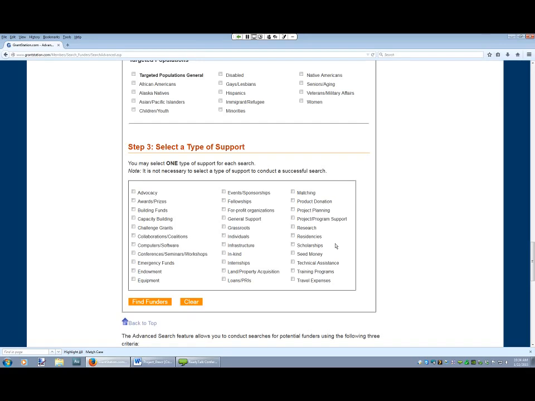Technical assistance is one option. There's often money available in some cases for funding a specific grant writer for your organization by doing a search for technical assistance money. Often it can also be found within general support as well. It really depends on the funding organization.